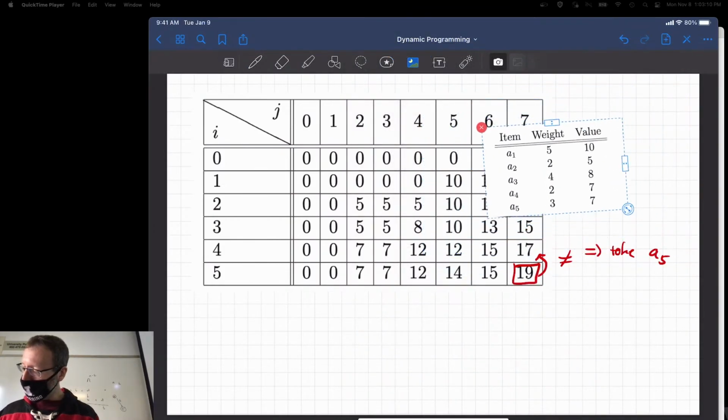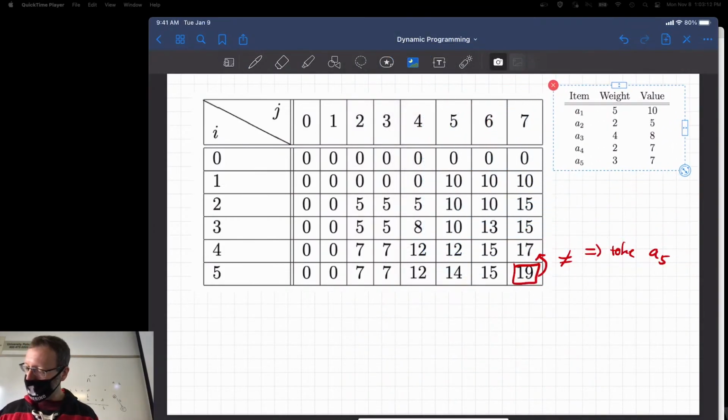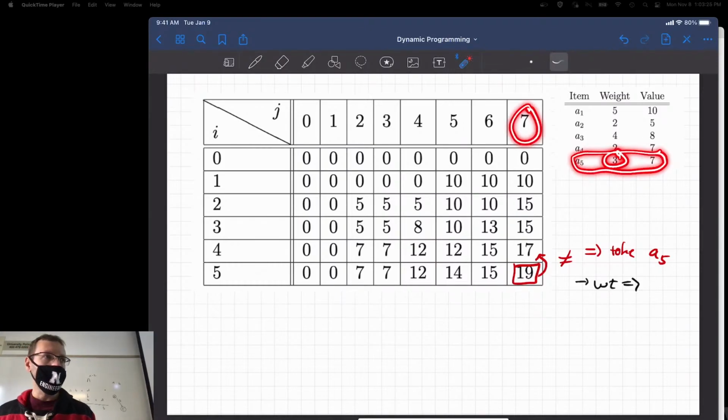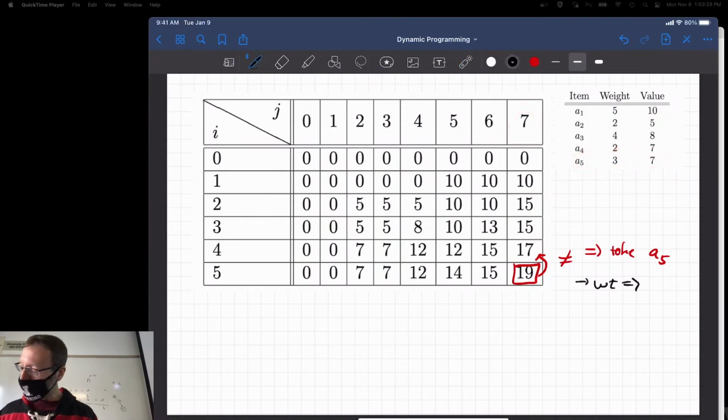Now, if you took a sub 5, what is your remaining weight capacity? I'm going to make this really small, put it up here. You took a sub 5 with a weight of 3. Your weight here was 7, so what is your new weight capacity? 4.